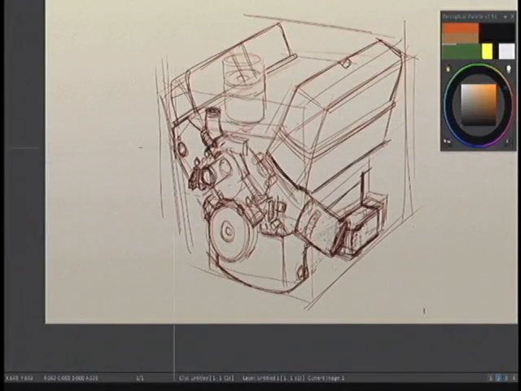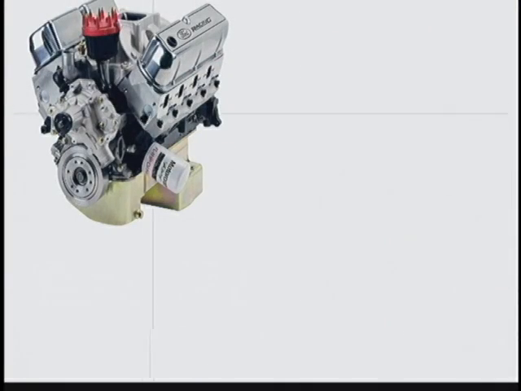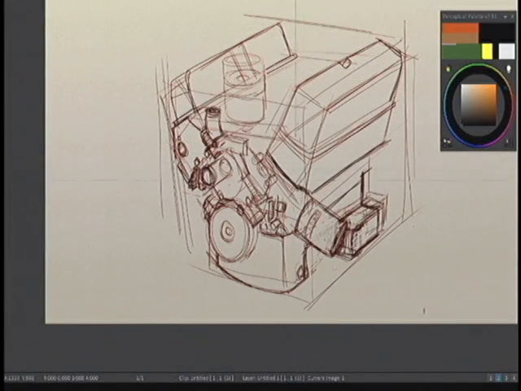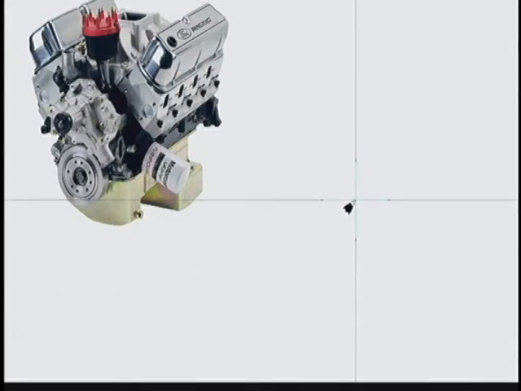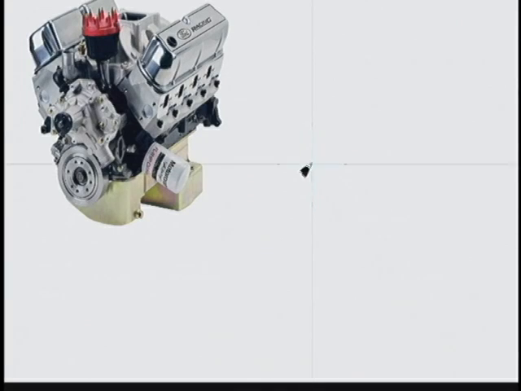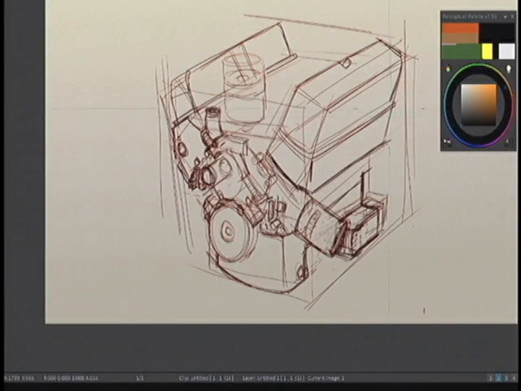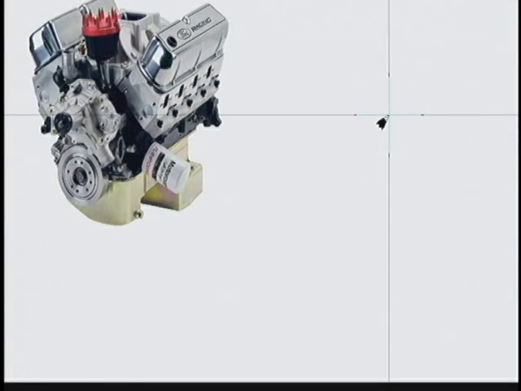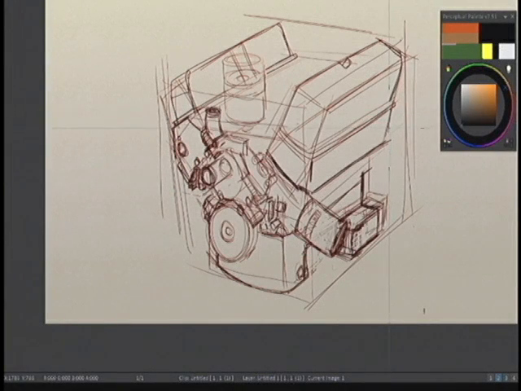Because if I just leave it as a circle, I'll forget what that thing was, and I'll forget to go in later. See, I got to do the same for the other side. I got to do some more cuts, and right now I'm just... You see that? I move the pencil up and down, but I'm not actually drawing. I'm just looking at this and gauging. Yeah, I think it's like that.